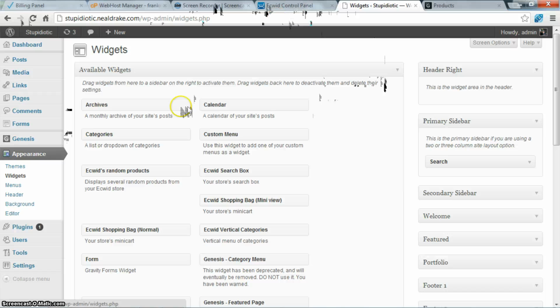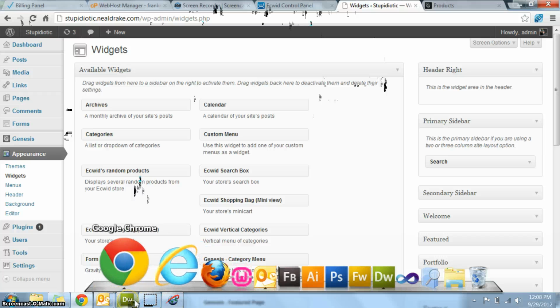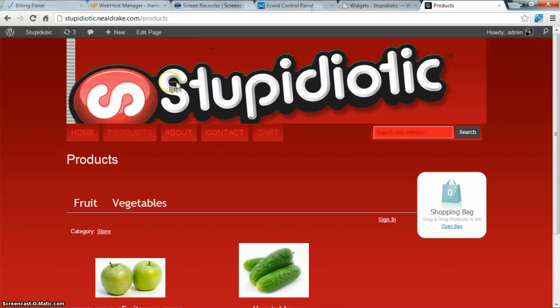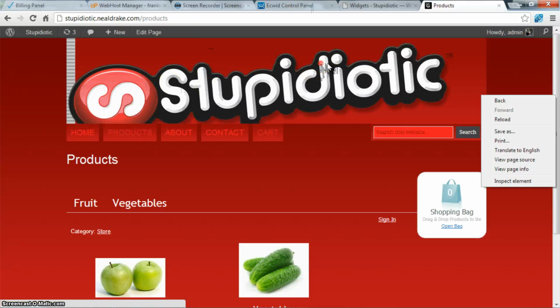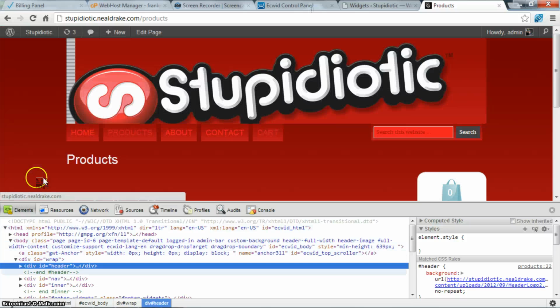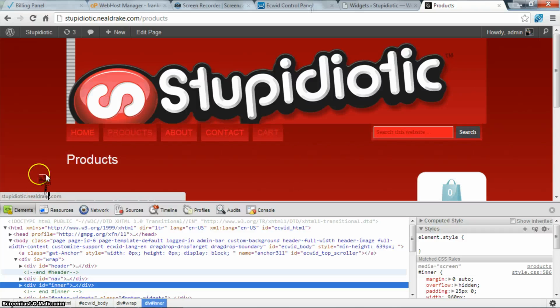I know it's probably going to be a little confusing for you, mainly with how to design and lay it out, but probably the easiest way to go about it is just remember that the website is 960 pixels wide. So that's the full width of the page. Same with the header.